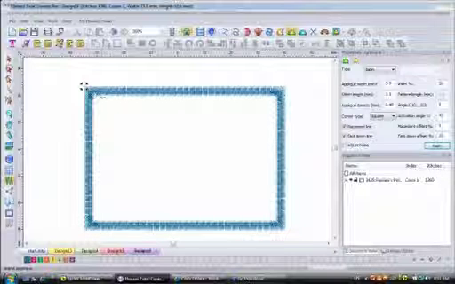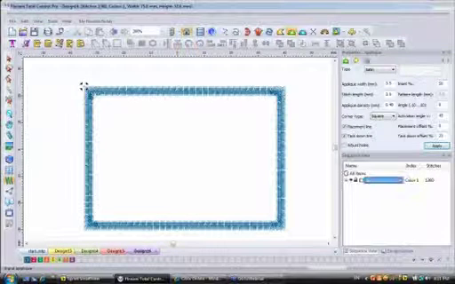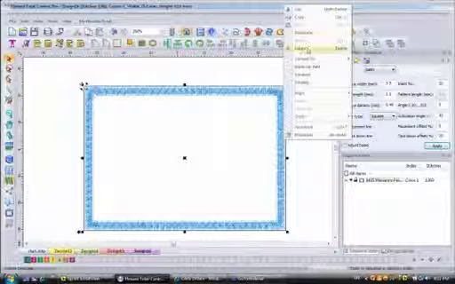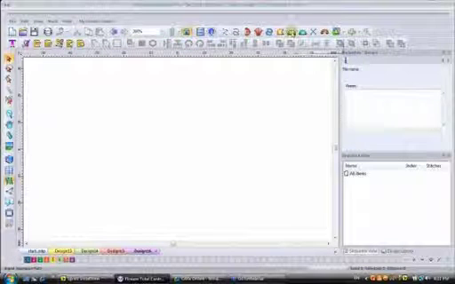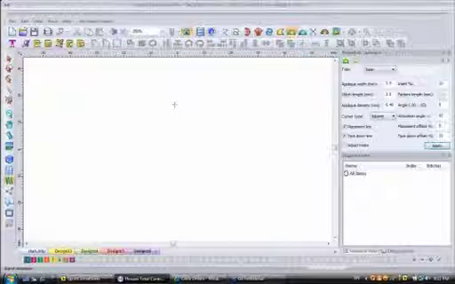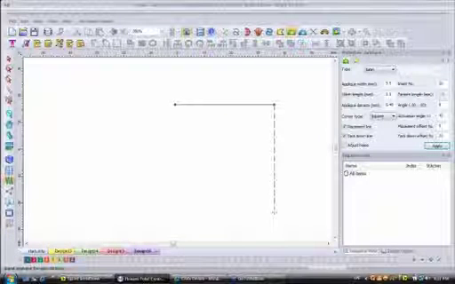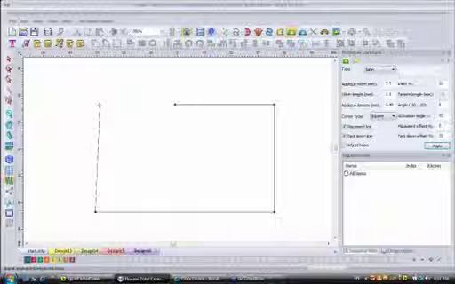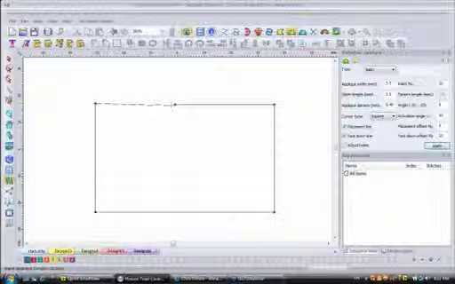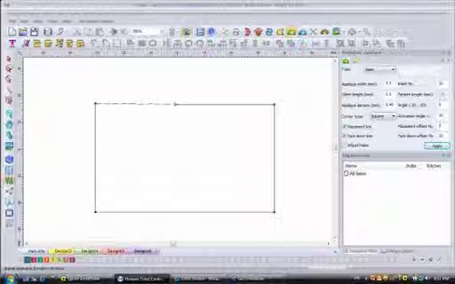Whenever you start an applique within the software, I started in the corner. That's not what I recommend that you do. So I'm going to go ahead, right-click, and delete that. And I did do that on purpose, because when I start an applique, I always start the applique in a straight segment of the applique, or on a very simple curve. I don't like the way that logically it finishes off when you start and end at a corner of the applique.